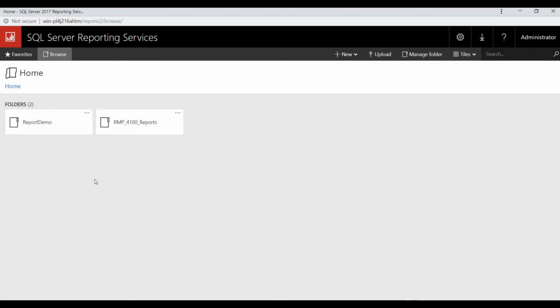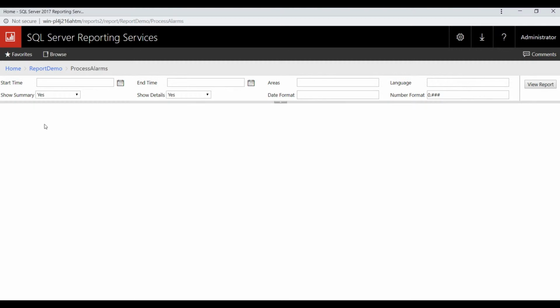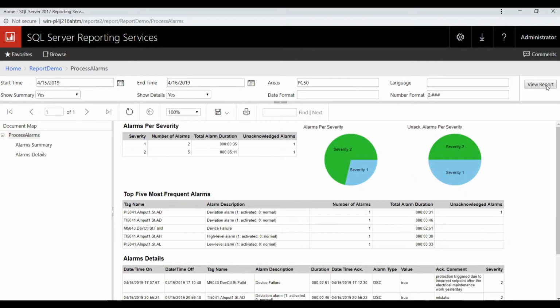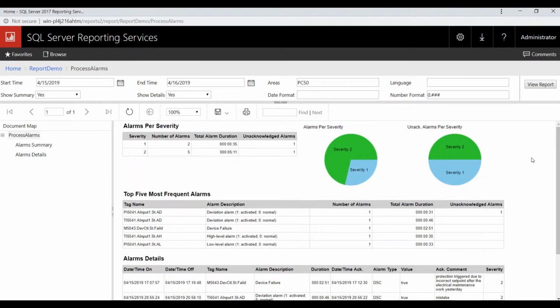Okay, before you start testing, please read about the report parameters in the user's manual to know valid inputs. Needless to say, your data source should have proper data as well. Okay, we can see that out of the box, the report template is functioning well.